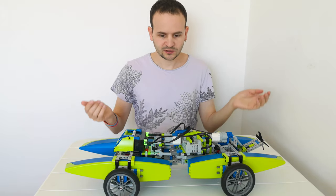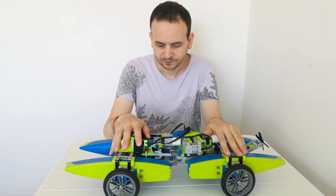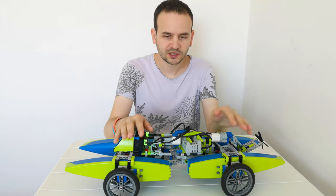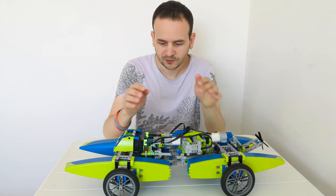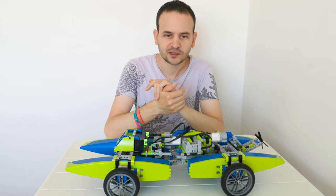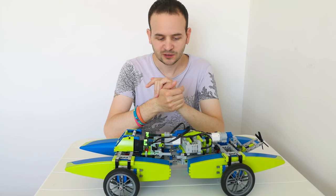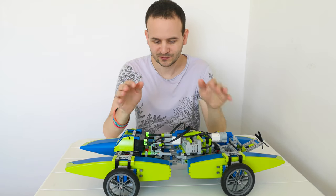And yes, so this is by far not a perfect, complete model. It's a prototype, it still needs a lot of fixing, and hopefully I will manage to find some time and improve it, and then I can make a follow-up video with the completed functional version of the amphibious vehicle.